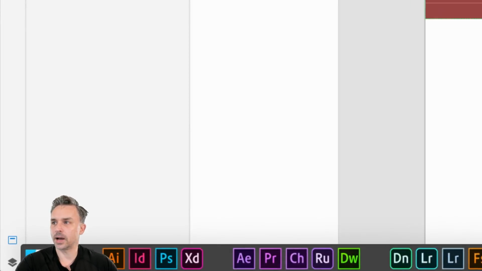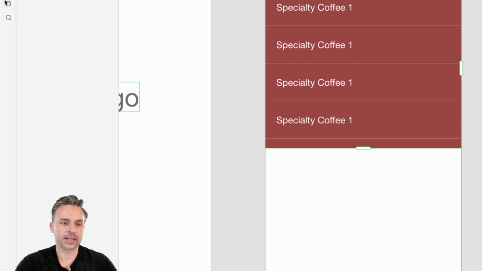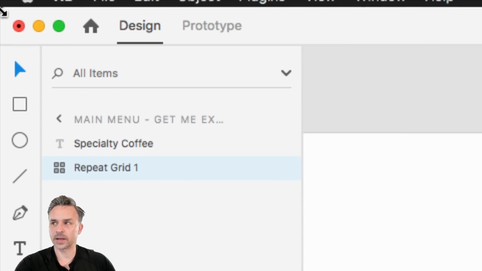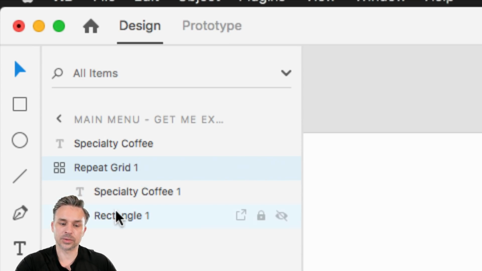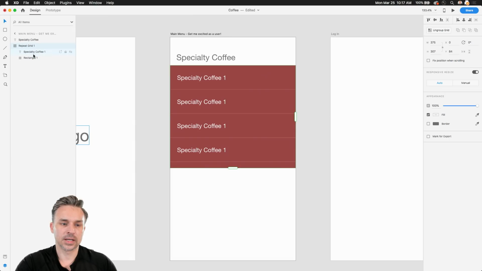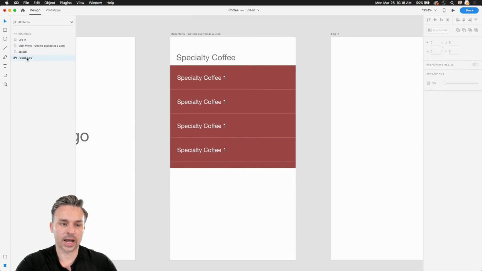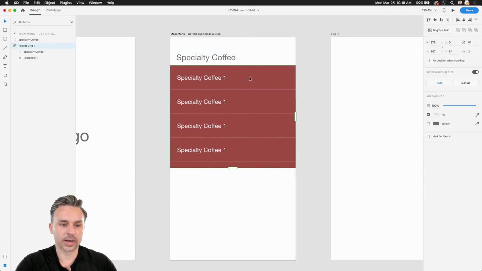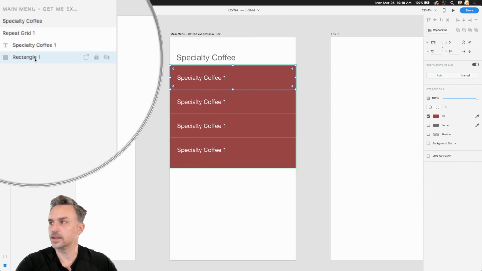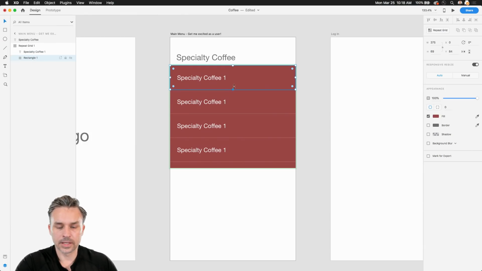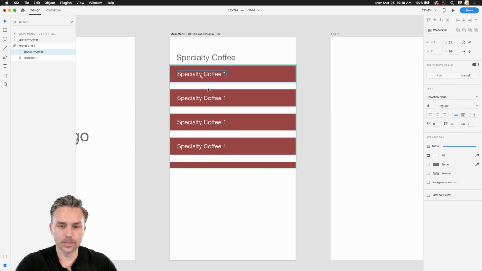What you can do is right behind my head, you can see, we'll make that extra large. This little icon right here, this is my layers panel, right? So I can open up that layers panel. This layers panel will show me what's selected. So it's saying, hey, right now you have the whole repeat grid selected, okay? If I double click on that, I can see those two items. So this might be an interesting way to navigate through my content and make sure I have something selected, right? So again, right in here, I'm just kind of keeping an eye on this layers menu.